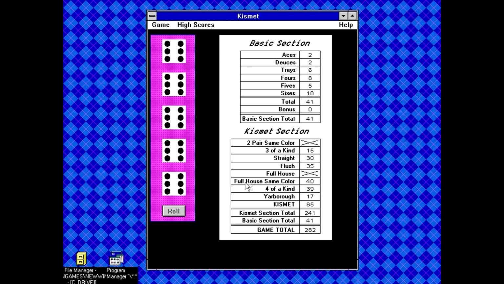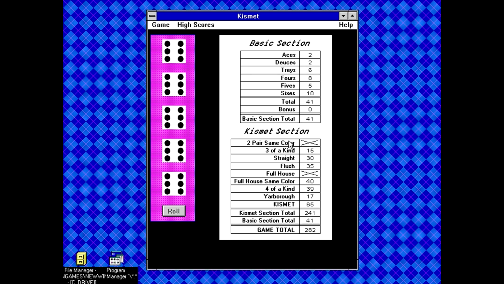Well, I got full house same color multiple times over the course of this, but never really got a full house with different colors. I understand it's possible, it's just the nature of what you're going to try to go for makes getting a full house that isn't the same color almost more challenging, because you wouldn't normally be trying to go for it.